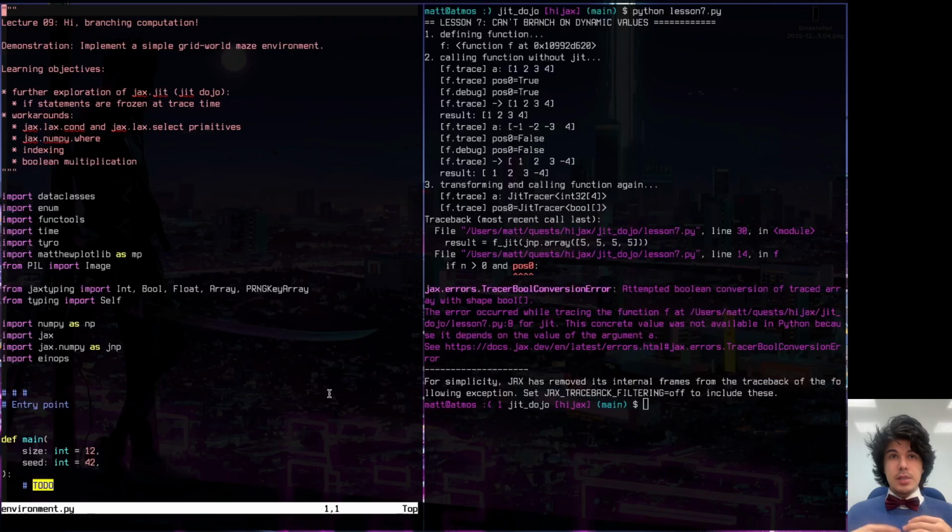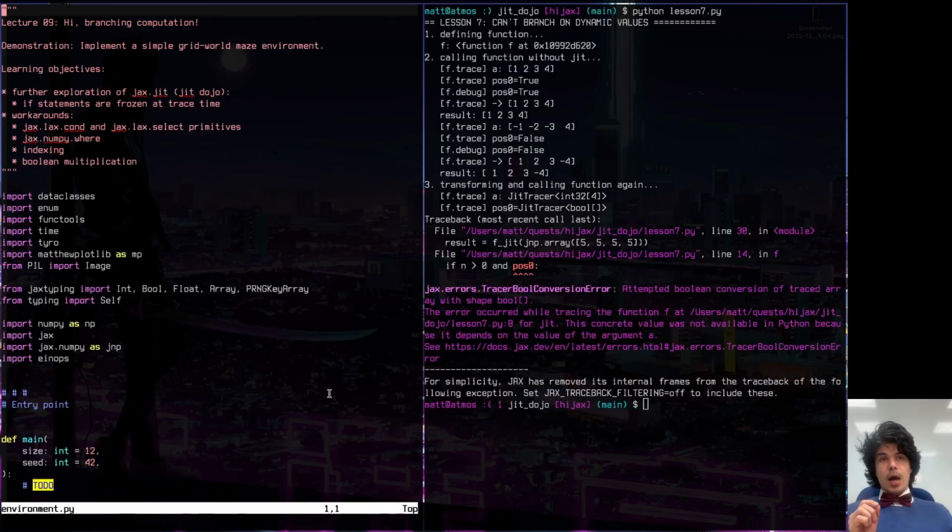And in order to do this, we're going to need to have conditions all over the place. When we want to interpret an action, we're going to need to make sure that the agent, the hero character in our little game, moves up if the action was up, moves left if the action was left, and so on. And we're going to need to make sure that if the hero tries to move in a direction where there's a wall, then the hero doesn't move at all. Otherwise, they'd be walking through walls. This is the kind of thing that is going to look superficially like we need to use branching and if statements. But we're going to see ways to make this just like any other computation in JAX.